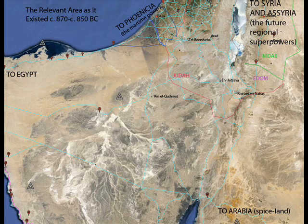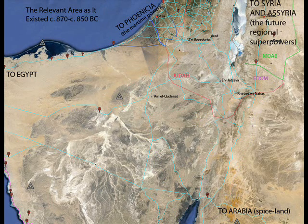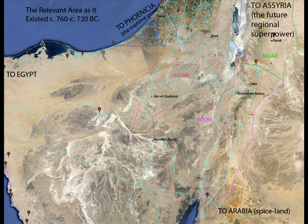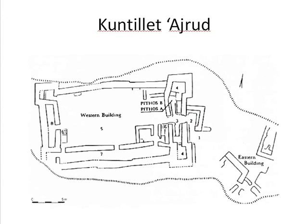We should therefore see if conditions present in later periods better explain the origin of the Khirbet en-Nahas fortress. After the subjugation of Damascus by Assyria in 796 BC, the Kingdom of Israel under Joash and Jeroboam II rose to its height in the 1st and 2nd quarters of the 8th century BC. During this period of economic prosperity in the southern Levant, control of the routes from Arabia — a land of gold, frankincense, and myrrh — to Israel was a near necessity. Thus, two fortresses were built by the Kingdom of Judah on the road between Gaza and the Gulf of Aqaba: Kuntillet Ajrud and Ein el-Qudeirat.